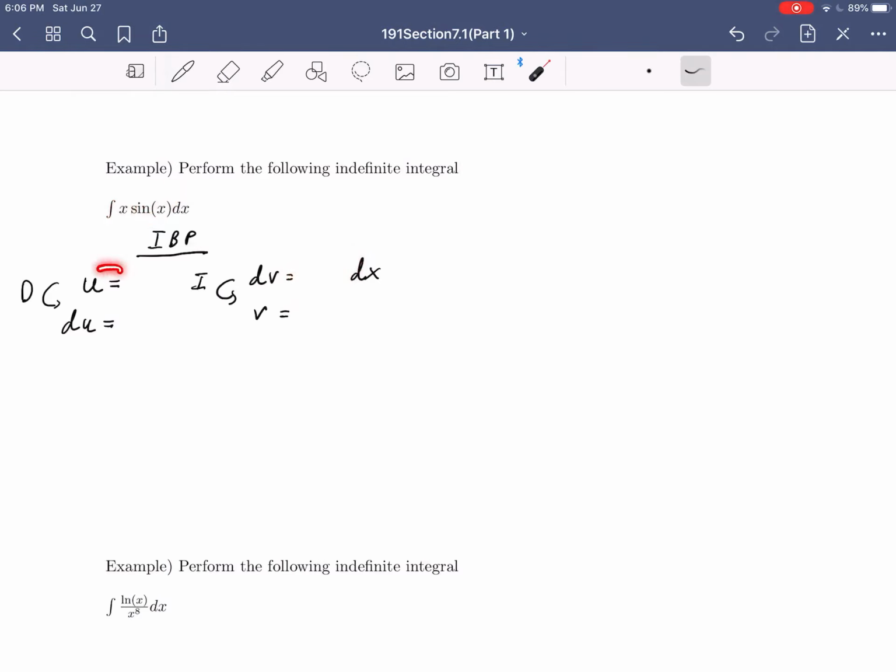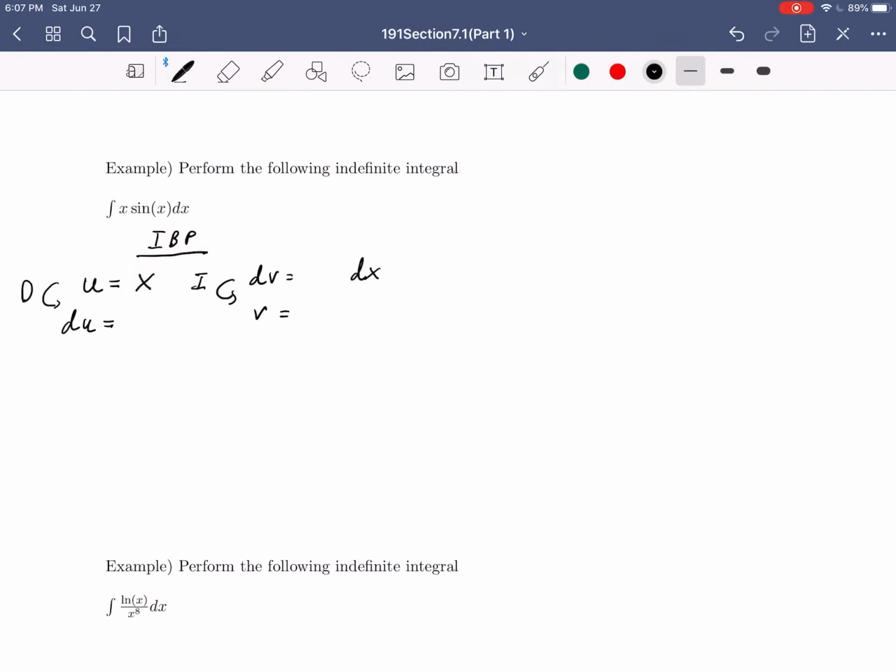All right, then we look at this piece. Remember that what we put here, we're going to differentiate. Some things simplify a lot under differentiation. Well, if we put the x here, differentiating it is going to basically make it a 1. That's a great simplification. If we put sine x here, then differentiating it is going to become cosine x. That's not a simplification at all. We're trying to simplify our integrand, so let's choose the x here.